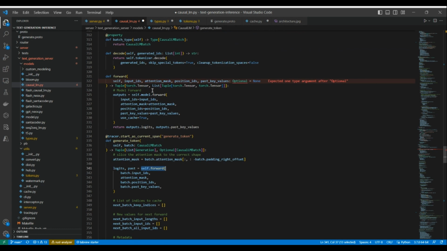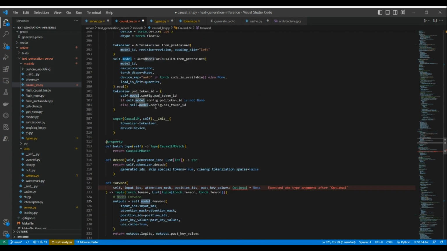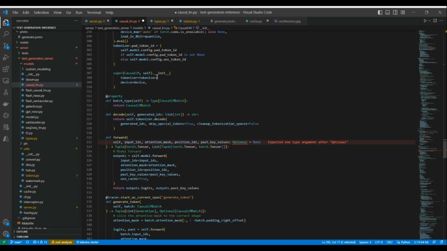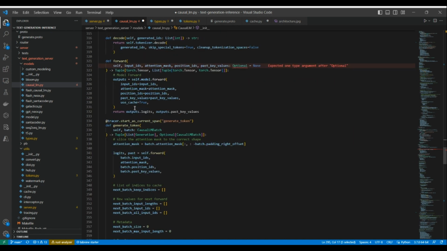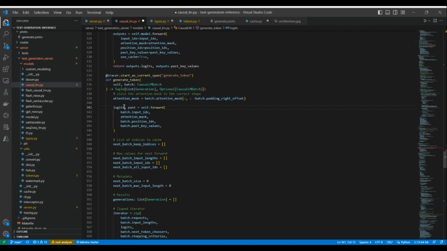Because these models are autoregressive, like GPT, they have these past key values. And this model is coming from Hugging Face, because we can see it is AutoModelForCausalLM from pretrained, and we have the model ID here. So this model is going to retrieve the logits and the past keys.